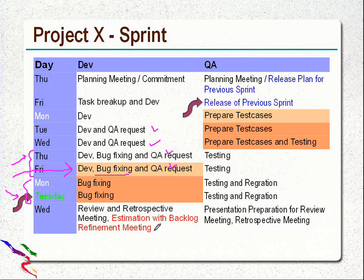Another point, if you see, there are Monday, Tuesday, Wednesday, Thursday, Monday, Tuesday, Wednesday, 3 days, and this Monday and Tuesday, the second Monday and Tuesday, developers are having only one task. One task, not the sprint task, one type of work only. How? Only the development work, when it finishes, send the QA request. Development work, when it finishes, send the QA request, and bug fixing. And if the work is complete in half of the day, the remaining half will be free. So there are possibilities of, again, bandwidth available.